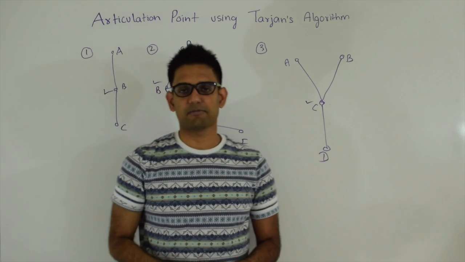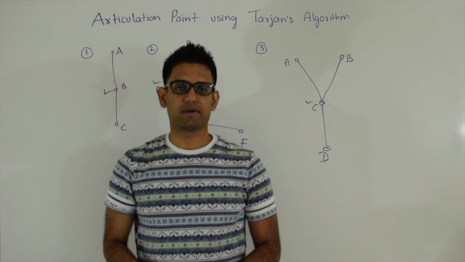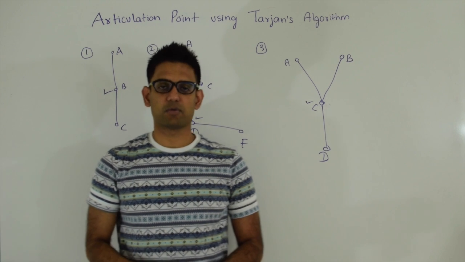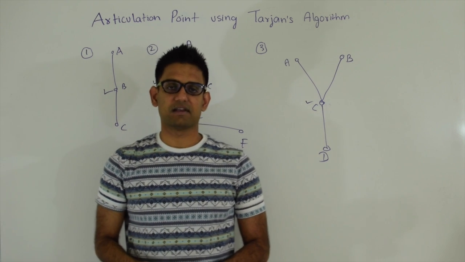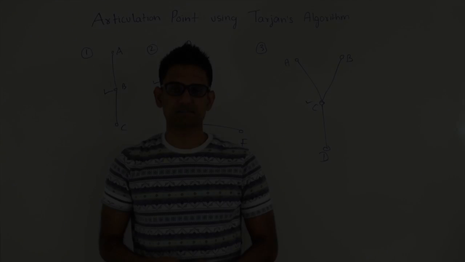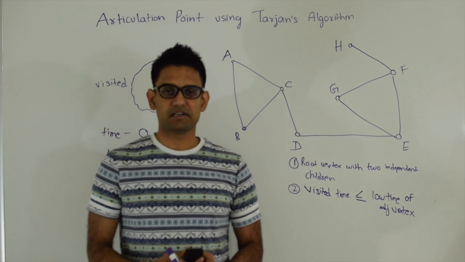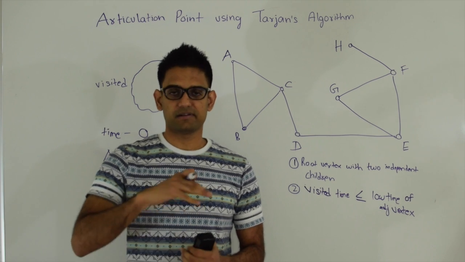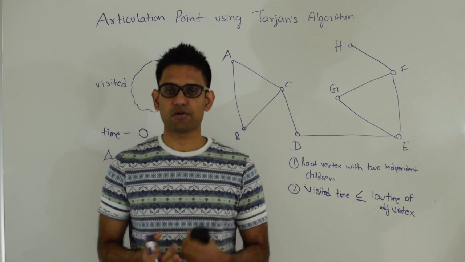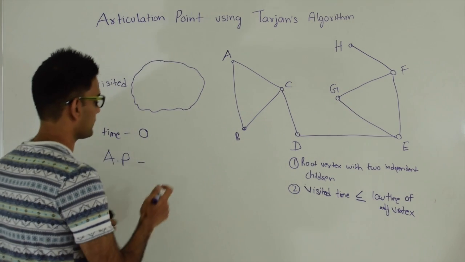So one application of articulation points would be to find single points of failure in a network and probably reinforce those nodes or vertices. In the next section, let's see how to find articulation points using Tarjan's algorithm. The way this algorithm works is that you have to find a back edge, and if there is a back edge, it means that there is another path to connect two vertices, so the current vertex cannot be an articulation point. Let me explain with a quick example.